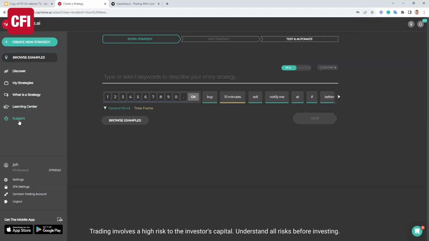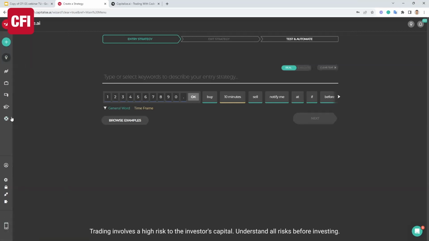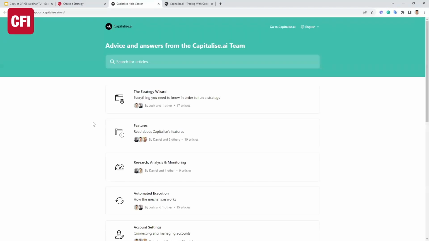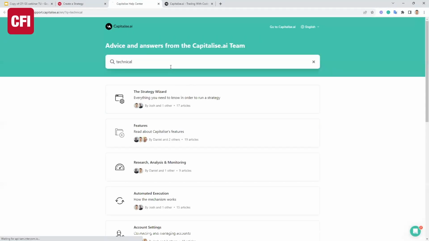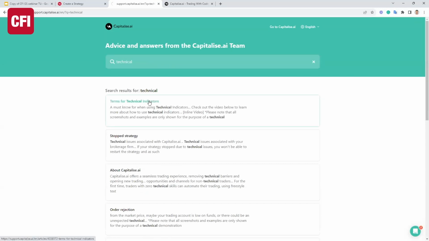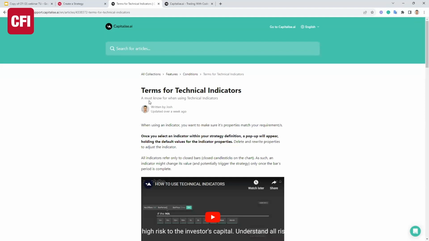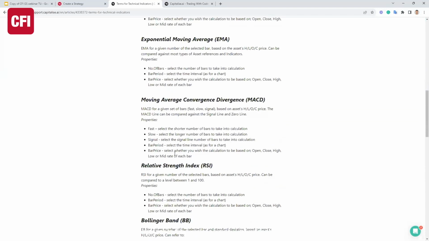Definitely. So, traders, if you wanted to find the exact indicators that we have at the moment, of course, you could type it out on the wizard, but an easier place would be to go to our support page here and simply just search for technical indicators. I can tell you that at the moment now, we have all the basic indicators. So we have EMA, moving average, RSI, MACD, stochastic, Bollinger, pivot, ATR, and so on. So if you just type in technical indicators, you'll see the ones that we do have. And George, as I had mentioned, if your traders are trading with specific indicators, you could still use it via a webhook.